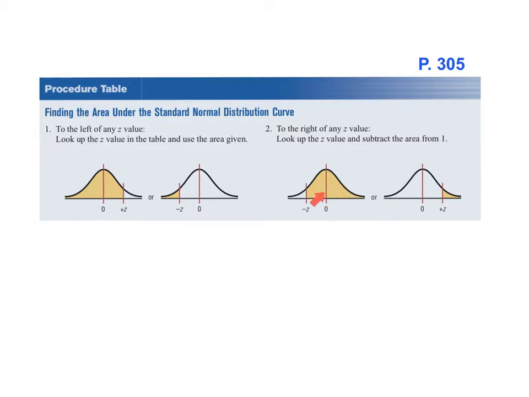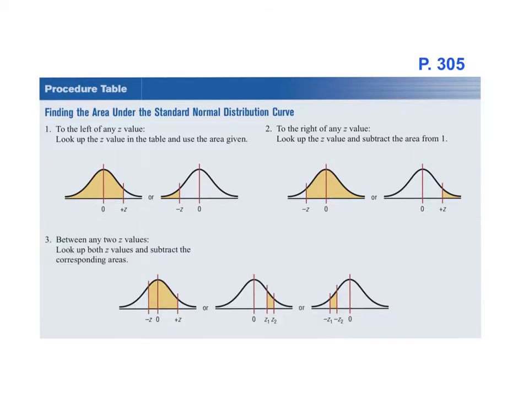Okay, that's how I come up with the area to the right, because the z-score gives me everything to the left. Does that make sense? So again, for anything to the right of the z-score, the area to the right, you're just subtracting the empty space from it, since all probabilities have to add up to 1, since all area in this case is 100%. Same idea. And now here's the last, so if you want to take a picture of the screen now, if you didn't screenshot it, now would be the time to do that.